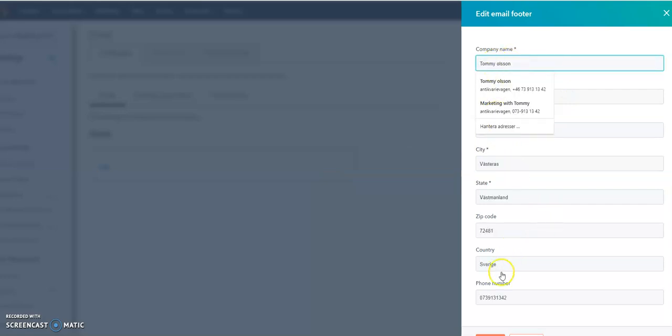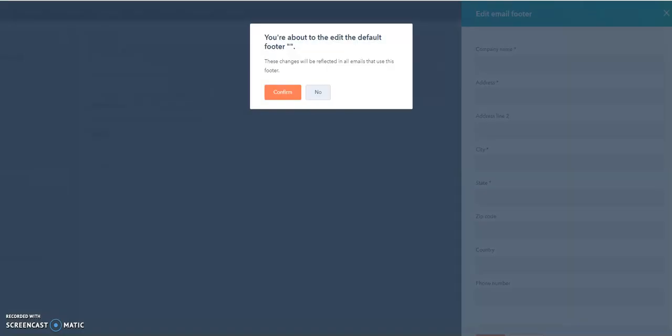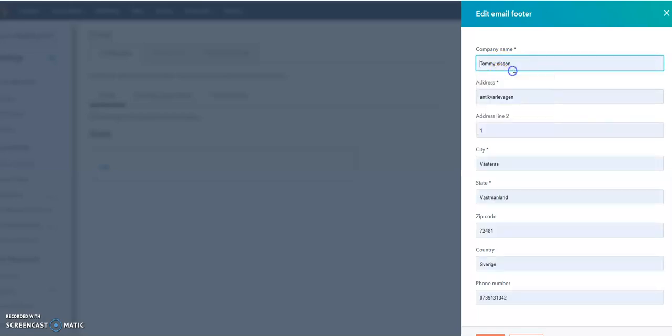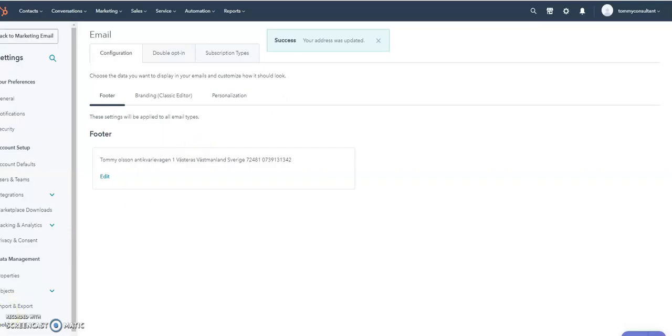So fill in all of these and then hit save. So there's my details, and then you hit the save button. Then you just click on confirm.